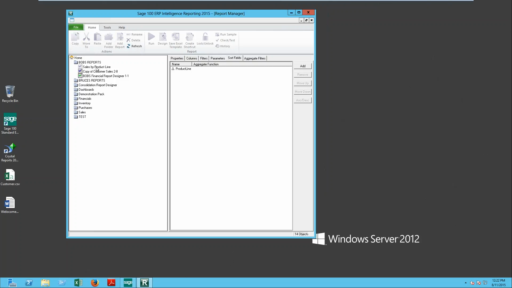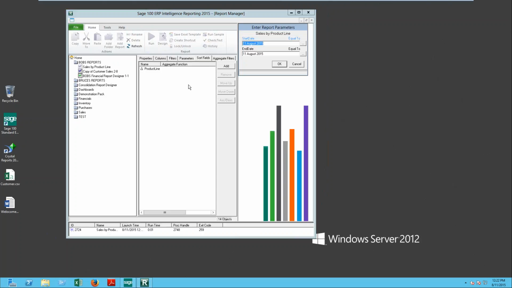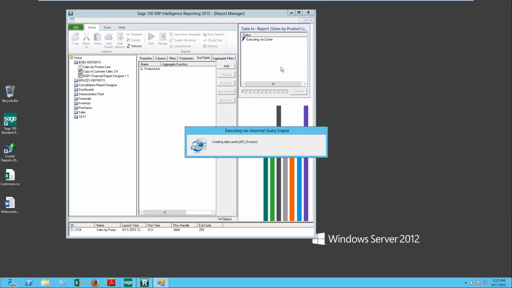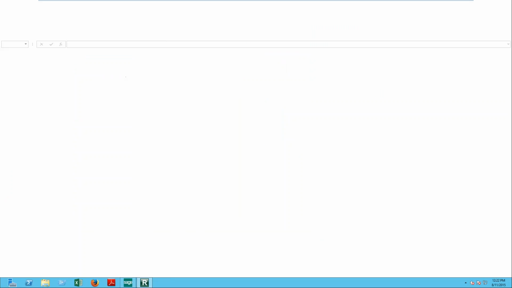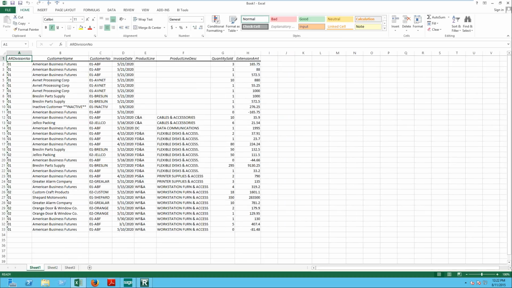So here we go. Let's see what we get. So this is not going to be super pretty at first because it's going to generate basically raw data for us. So let's update this real quick to 2020. And this will be fine. Like so. We'll run this report out. And what this is going to do is create a raw data tab. So it doesn't come out nice and finished yet. So it's out there building the raw data tab.